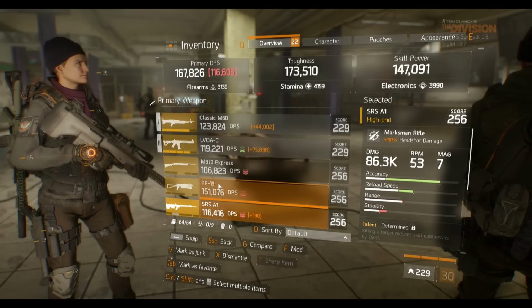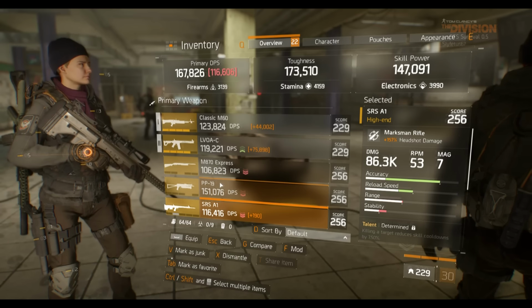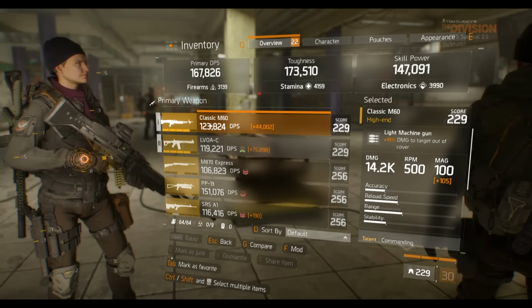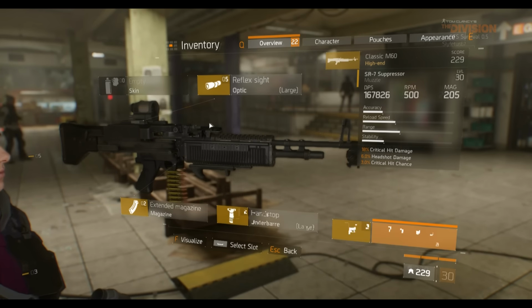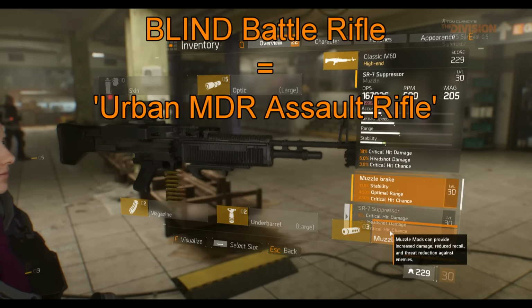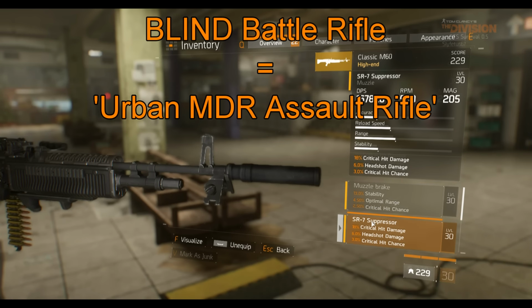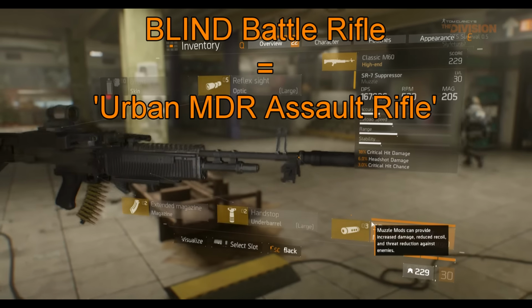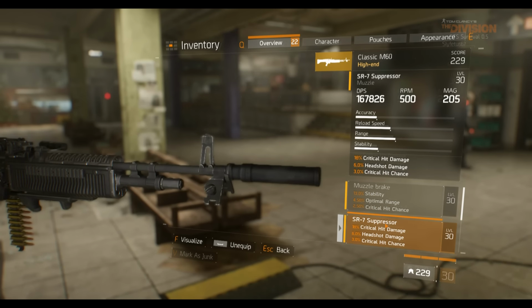Now, there really isn't much of a difference between 1.4 and 1.5, except for the weapons. So far, there hasn't been any new gear sets added to the mix, but there are a ton of new weapons to check out, including the blind battle rifle, which is now called the Urban MDR Assault Rifle. Unfortunately, I have not been able to get my hands on that beast yet, but from what I hear, it's good, but nowhere near the beast it was when it first leaked out back at E3.